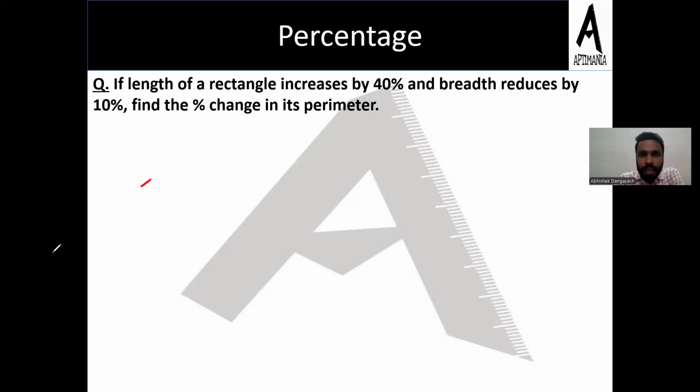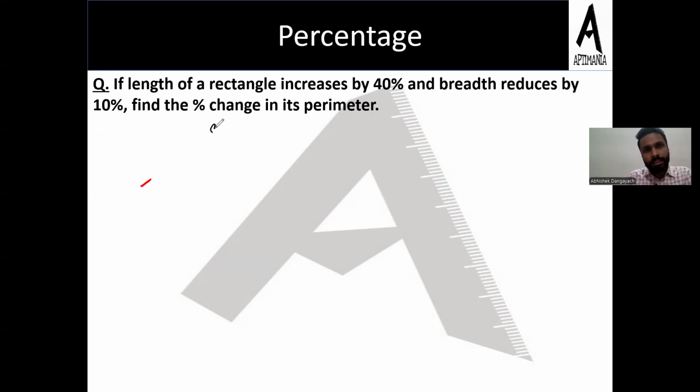एक बात आपको क्लैरिटी से समझ में आना जरूरी है. ये तो अच्छा है कि समझ में आ गया कि पेरीमीटर डिटरमाइन नहीं कर सकते. द बिगर क्वेश्चन इज क्यों नहीं कर सकते? What is the basic logic behind it? Why we cannot determine the percentage change in perimeter of rectangle when we can calculate the percentage change in area of rectangle? Even we can calculate the percentage change in perimeter of a square, but not for rectangle. Not being justified. Let us try to understand the concept behind it.